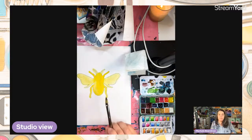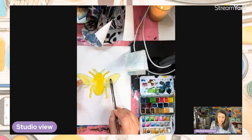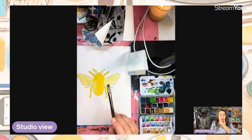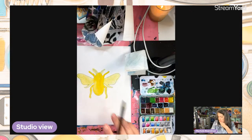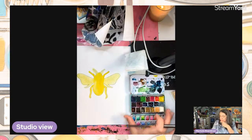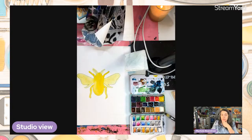All right, so if you can see, I did a little lighter up here, and all that means is I used more water. What kind of watercolor paints do I have? All right, that is a great question. Mine is actually one that I created myself.